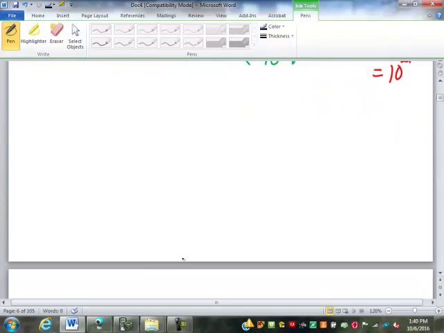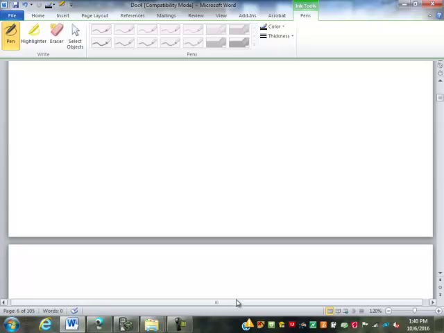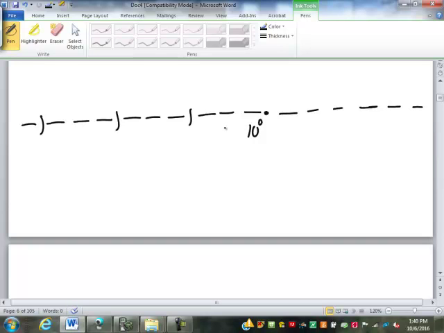Why do we care? Why are we doing all this work with these powers of 10? Well, because we talked about scientific notation. And remember, we said our place values and our standard notation actually come back to these powers of 10. Now this is the ones place, but that's 10 to the 0. 10 is 10 to the 1. Hundreds is 10 to the second. 1,000s is 10 to the third. 10,000 is 10 to the fourth, and so on.